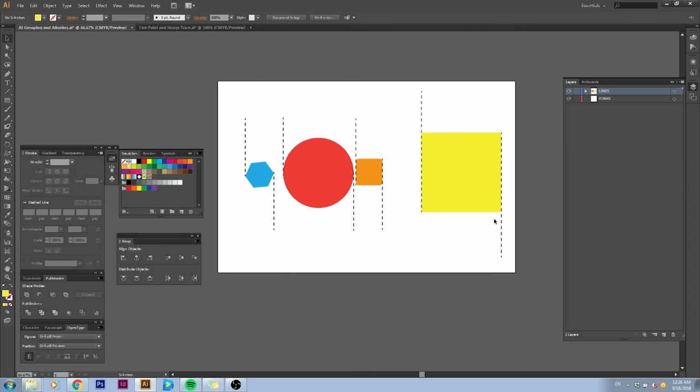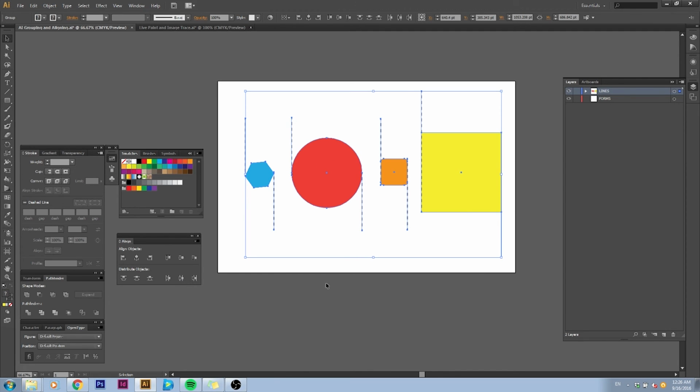And you can see that you can also distribute the objects by center, which will make sure that the distance between the centers of these objects are the same. Or you can distribute them by left, right, or the right side accordingly. You can see that the menu of the alignment and distribution provides you with all the necessary options.